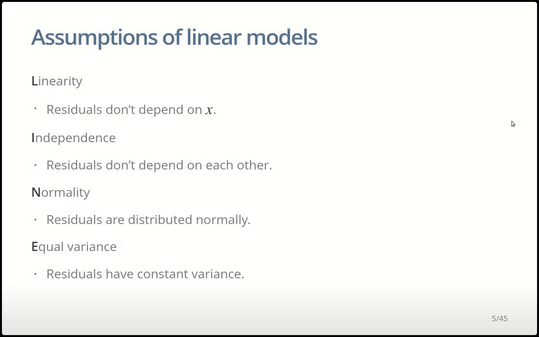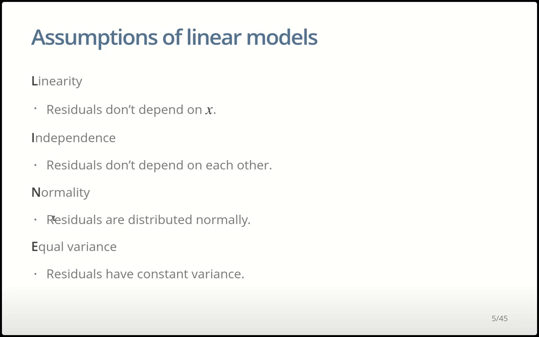So you remember we have four assumptions that follow this acronym mnemonic. First, linearity, which is the most important one, which is basically that we get the form of the equation correct, so that the leftovers, the scatter of the observations around the line, no longer depend on x. Then we have independence, which is that the residuals aren't dependent on each other, so you don't have any clustering of observations or any autocorrelation in time, where you repeatedly measure the same individual over time or anything like that.